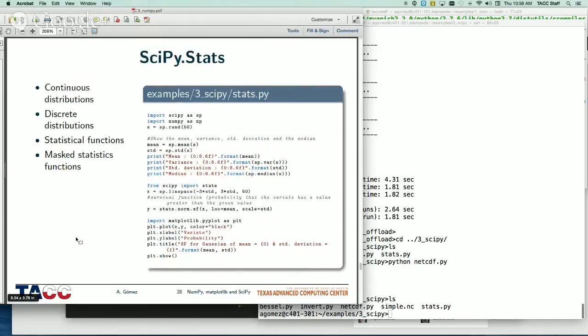Yeah, I'm going to go really fast. So this is just the stats module of SciPy. It allows you to extract a lot of information from NumPy arrays, like the mean value, standard deviation, sorry, the average. So many functions are just pure statistics functions. And in this case, if you run it, it will show at the end a plot with a Gaussian, showing that you can have SciPy plus matplotlib plus NumPy all in the same script. Okay.